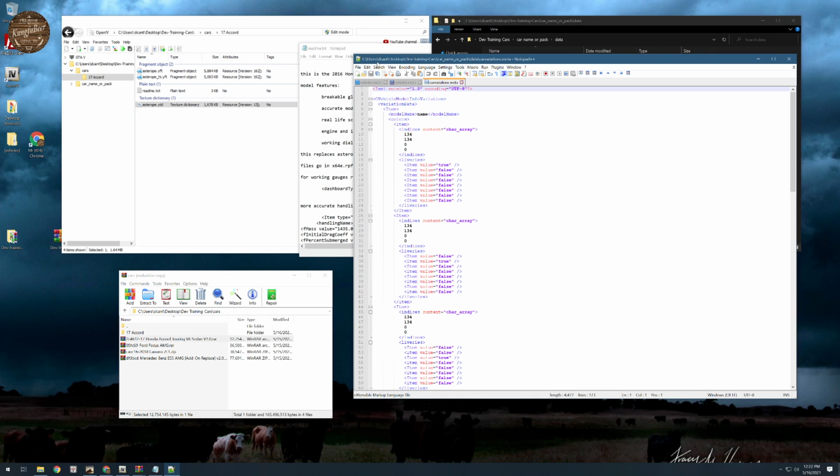So the model name would be the name of the model. I'll cover that in 1 second. And this is the liveries that it could possibly contain. So if for item, you have, that's livery number 1. That would be livery number 2. And then livery number 3 and so forth. So livery number 1 right here, you have the model name. It has to have this XML information on top or it won't do anything.